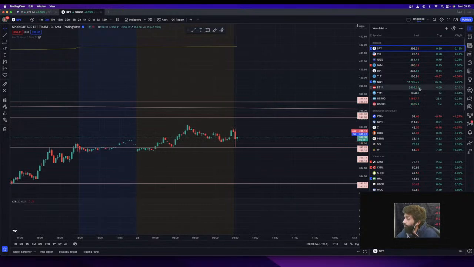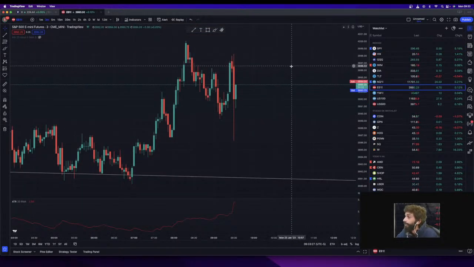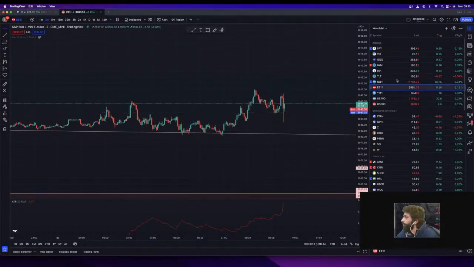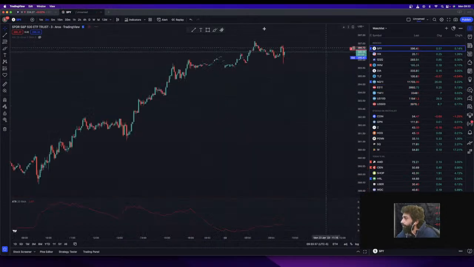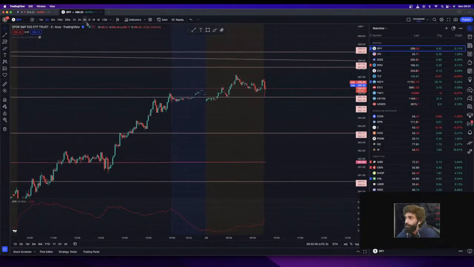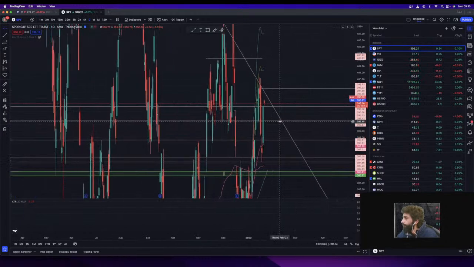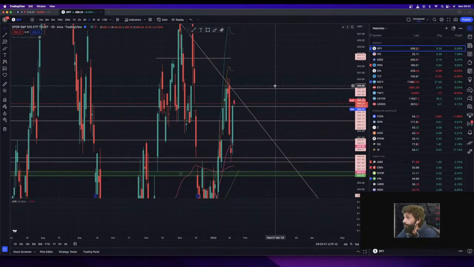If they take out ES, takes out 4,000, I will be kind of more bullish, to be honest. As long as they're under it, I'm leaning a bit cautious, especially with SPY being under this massive trend line. So I'm just watching the tape here today. I'm not taking any trades. I'll tell you when I will be taking trades. I will be taking trades if they take out 398.50, and if they start closing candles above it, all the way to 400 and 402.50 or 403 to the upside. That's when I'll be going long on SPY. Over here, it's just gonna be a chop zone. Annoying to trade anything for pennies, and not worth it, to be honest.